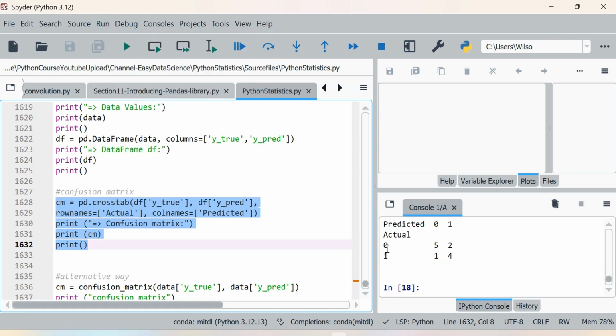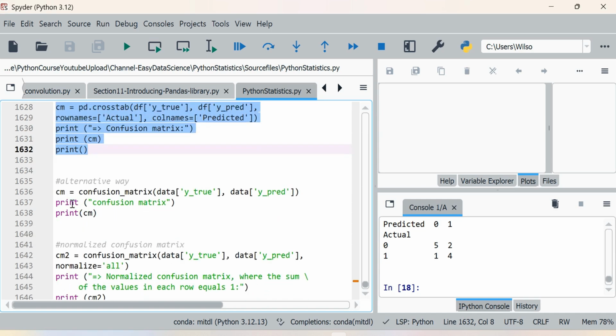So you can see the actual of 0 and predicted 0, which is true. We can call this true positive. It has 5 counts, and a true negative has 4 counts. Then false negative has 2 counts, and false positive has 1 count.